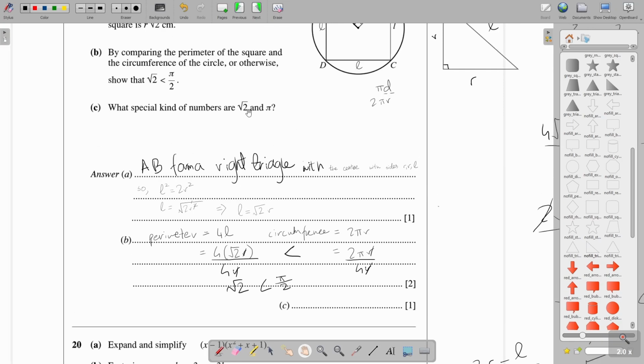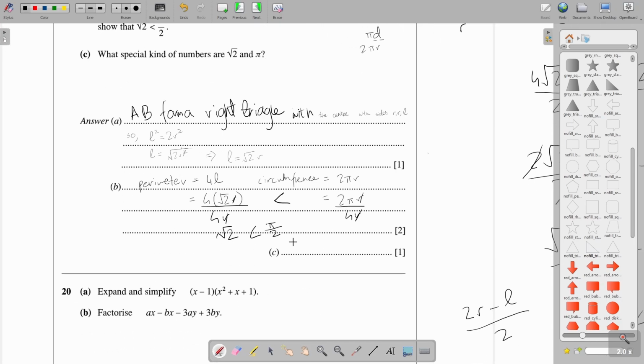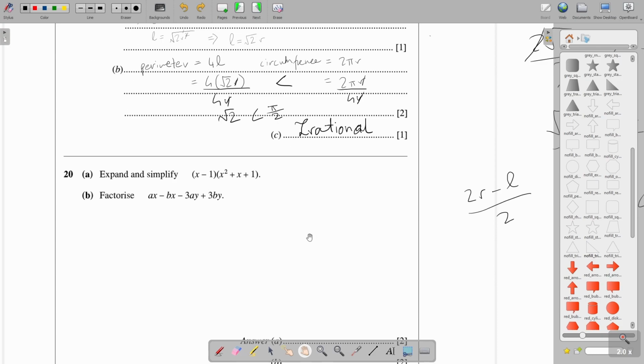Okay, what kind of special numbers are the square root of 2 and pi? The special kind of numbers that they are called irrational numbers. Irrational numbers, because they go on forever, and we can't actually comprehend what their value is. Like, you can't actually tell me the realistic value of pi, because it does go on forever, and the square root of 2 is similar. It's like 1.4 something something, and it goes on forever, and we can't exactly say that the square root of 2 equals this or pi equals this. We can only have estimations. So hence they are irrational numbers. My handwriting is terrible and I am sorry.